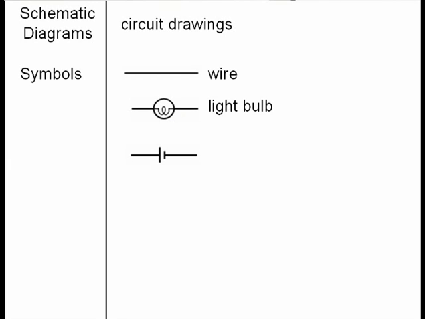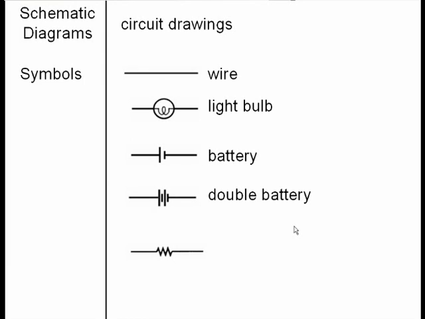This one is a symbol for a battery, and the longer side here represents the positive terminal of the battery. The smaller side represents the negative terminal. During the last lab, I had you put two batteries end to end, and you always hook batteries plus to minus when they're end to end. So this is the symbol. We call that a double battery, where we hook the plus end of one battery to the minus end of the other battery. So we end up with one double strong battery. Their voltages actually add together.